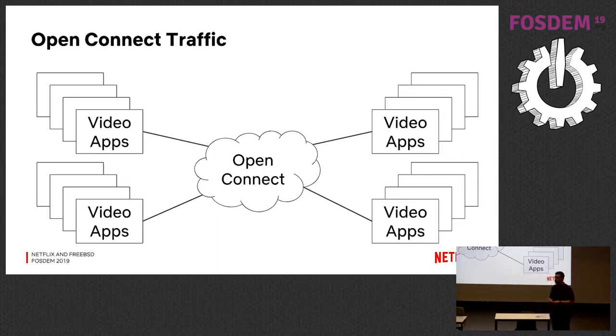We also get a lot of data back from these clients, and so again, controlling these client applications is very helpful because the client applications can tell us exactly what they think about the quality of the cache that they're talking to. They can tell us how fast they were able to get the video, whether they got it fast enough to satisfy the streaming needs of the client, whether it was very choppy or smooth, things like that. So we can get a lot of good information from our video applications, and that helps us to make informed decisions about whether we've made things better or worse in the software that we're developing.